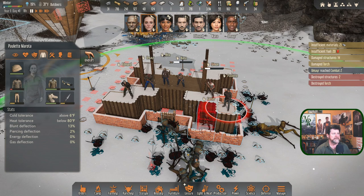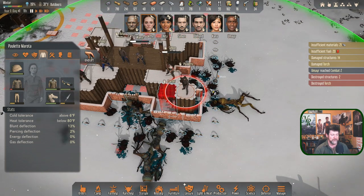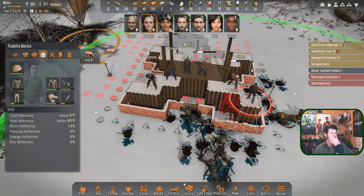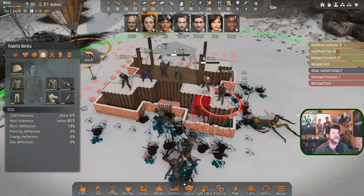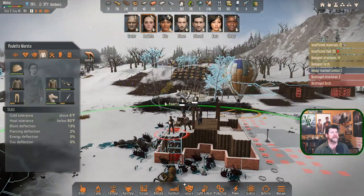Now, one thing that I enjoyed watching Solid Content figure out, when he builds his walls, he then builds kind of a honeycomb. He will throw a brick wall and then a brick wall out, and then put another brick wall in here and create these little boxes all the way around. And they will beat up the outside of that box and eventually get into the inside and try to beat up the inside. Or most of the time, they'll just attack anything. So they're beating up the side walls as well, trying to destroy something. And it buys you a lot more time. And I've watched him run that, and it works quite well. So that's probably a design feature I'm going to add in out over here.